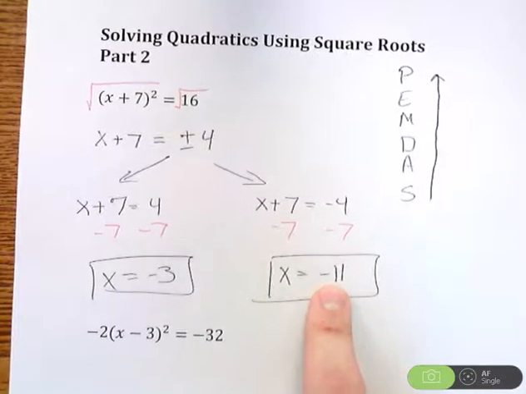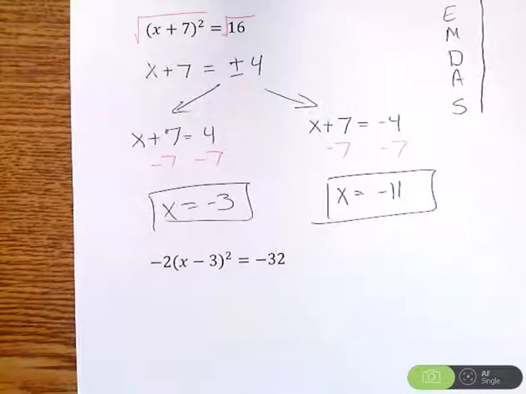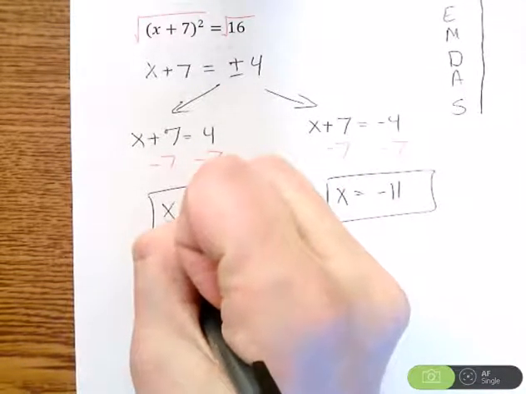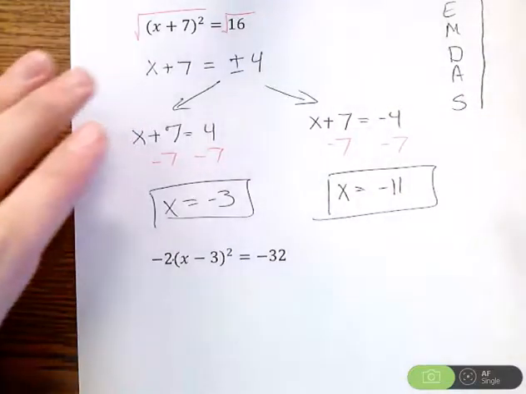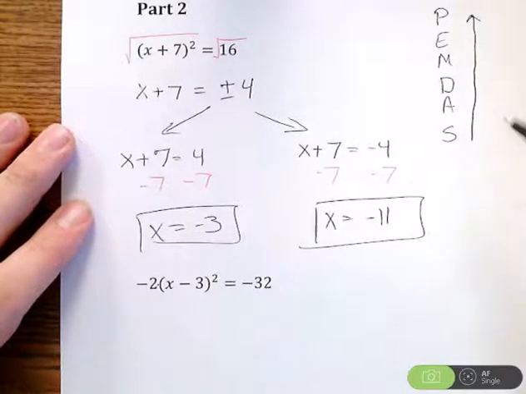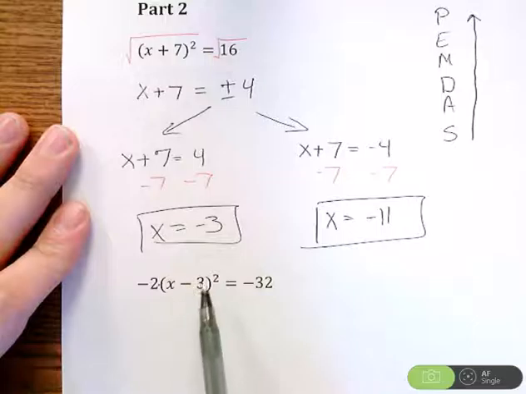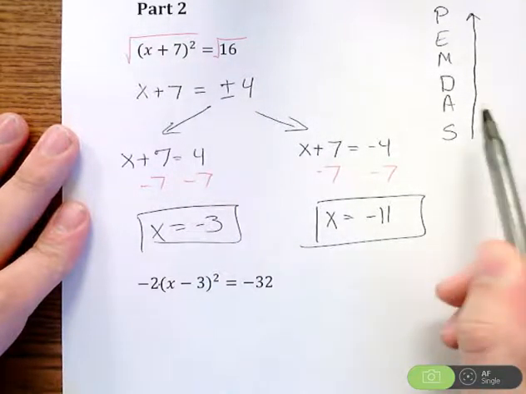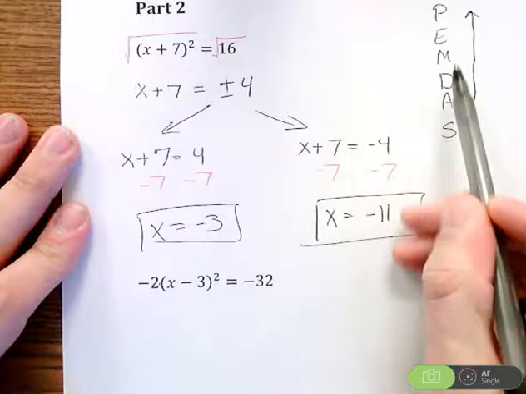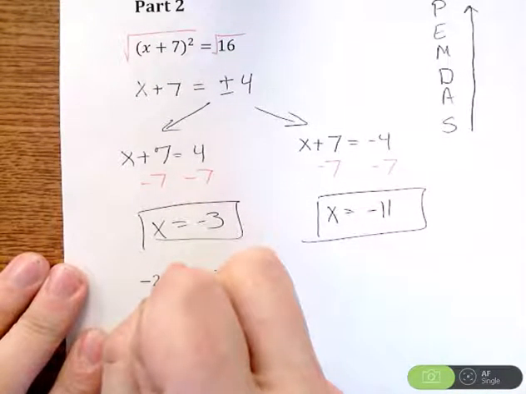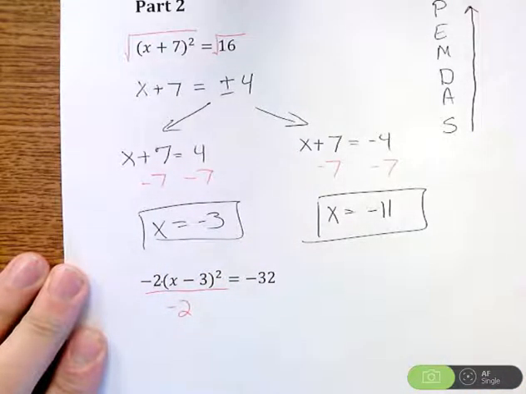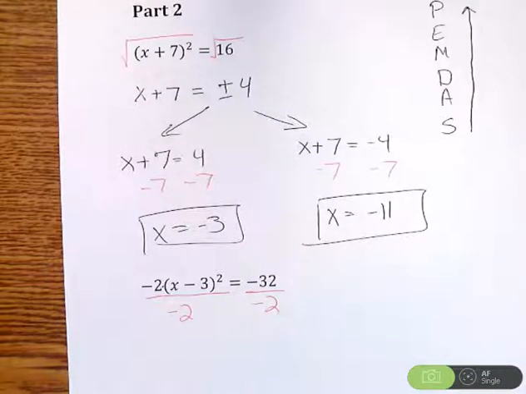So I want to make it a little bit more complex. The second one, we have negative 2 outside parentheses multiplied by the parentheses, (x minus 3) inside, squared, equals negative 32. So again, want to work the order of operations backwards. I would want to get rid of addition/subtraction, but I can't touch this subtracting 3 because it's inside parentheses. So next, I would want to get rid of any multiplication/division. So I did multiply here by negative 2. So what we're going to do to start this is divide by negative 2 on both sides.